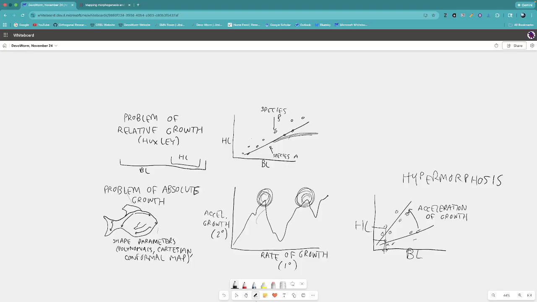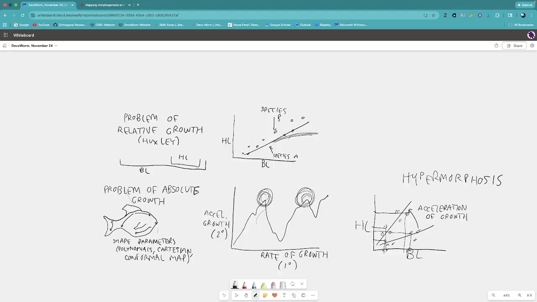And so you can track this across this entire range of values. You look for any body length, we get a corresponding head length that's larger. And that means the head length is growing faster than body length, so a head length will take up a larger proportion of the body in adulthood when growth has stopped.